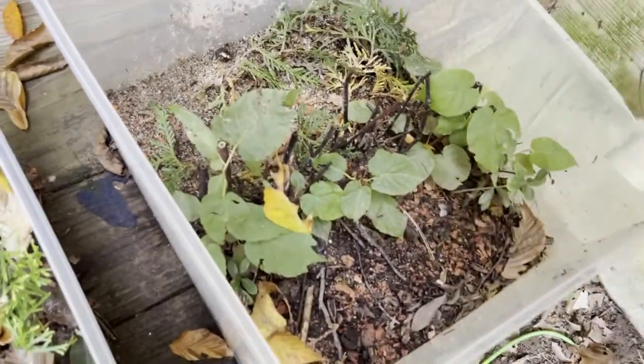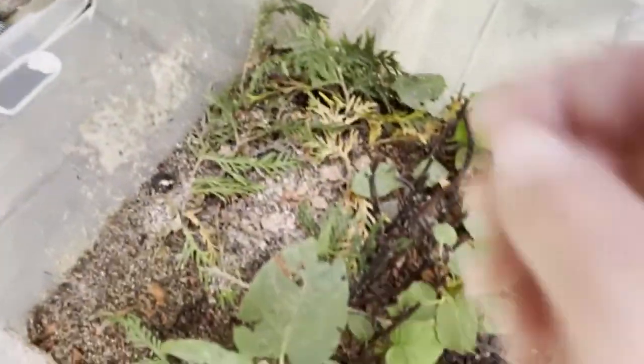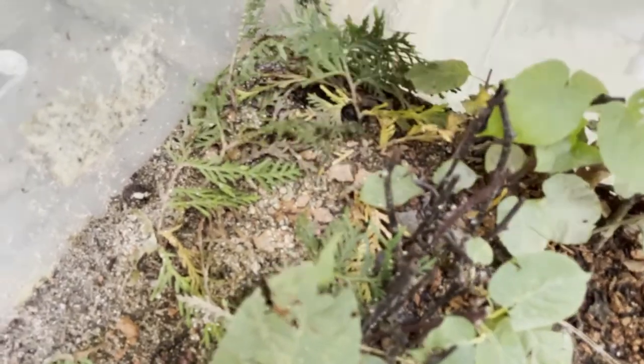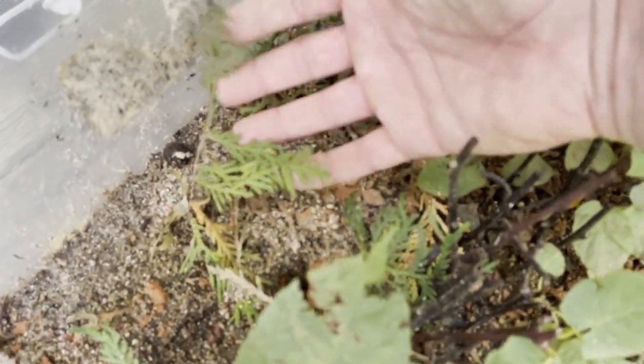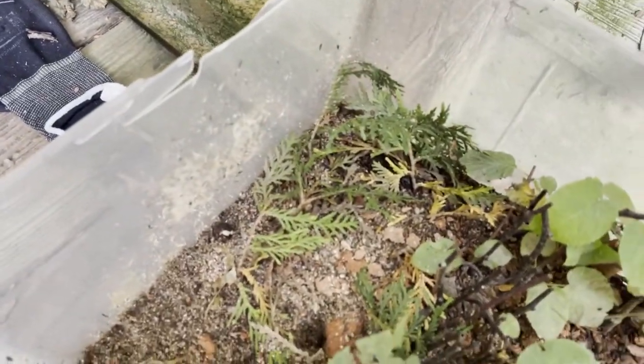Here are the ones that I did before. I made that video of my cedar tree out front that broke in a windstorm — this is what survived. All these ones, all the ones that are green, are rooted. Then I did another video where I did red twig dogwood.